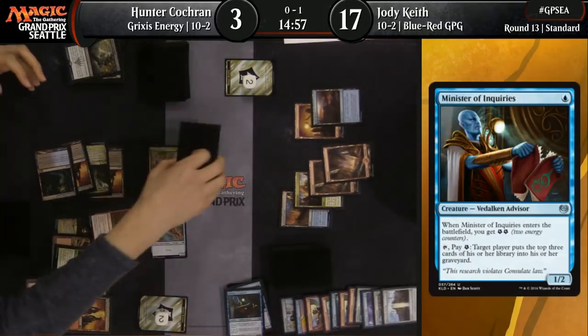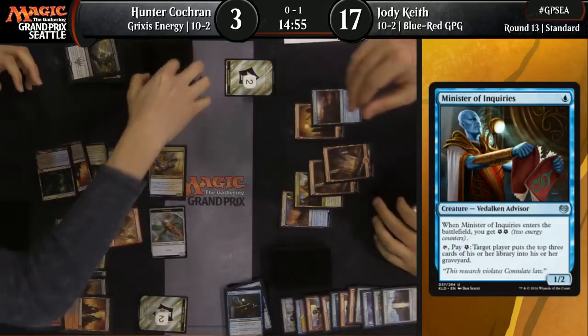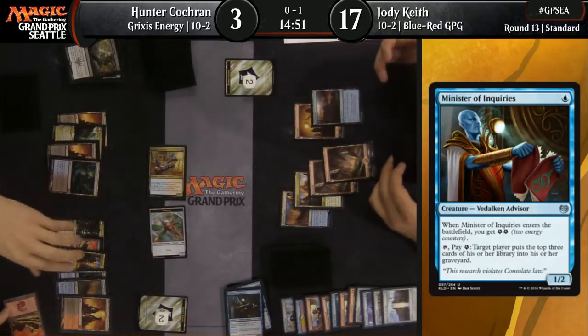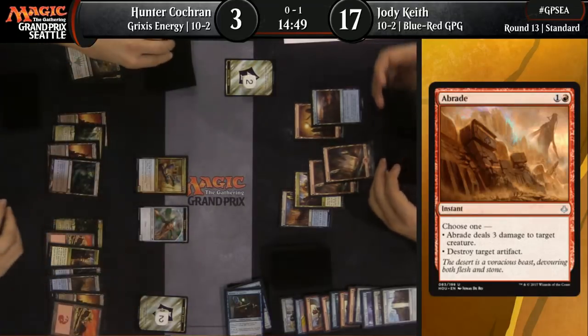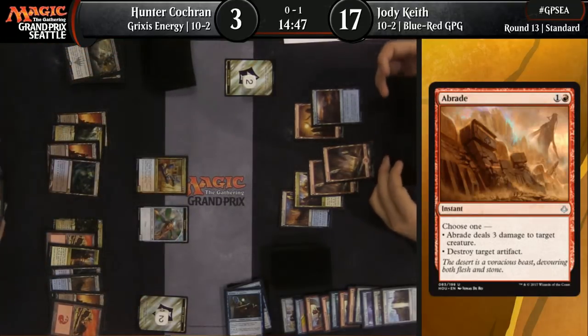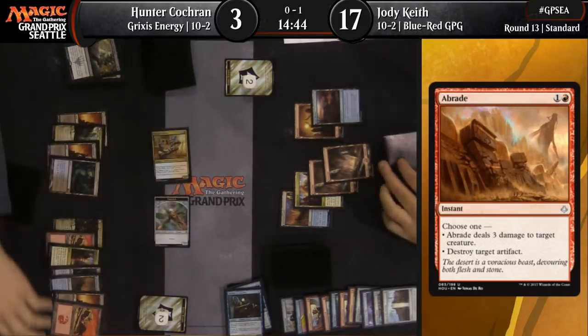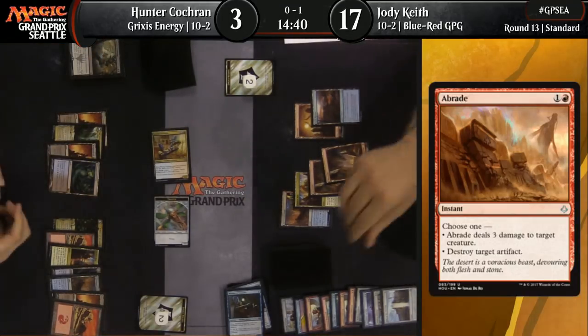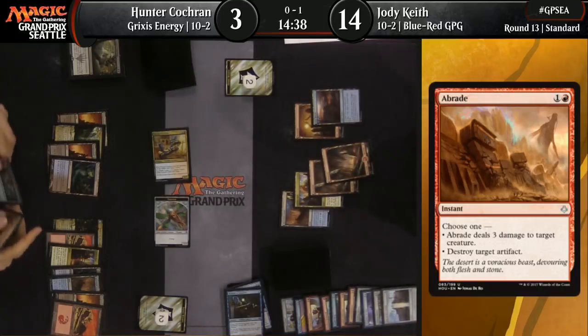All right, Hunter's now showing him, "Hi, I have an Abrade. I'm going to hold this up the rest of the game so you won't be able to get me with the God Pharaoh's Gift." Yeah, that actually takes care of a lot of the outs that Jody Keith has, some of his more powerful plays. And this Whirler Virtuoso is going to town. Another 3 damage.